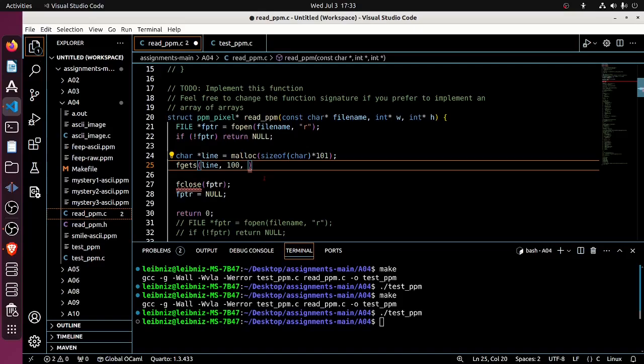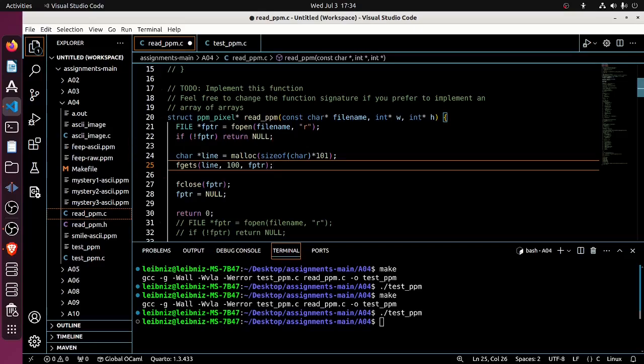But anyway, it sounds like any time that we do this, I'm never going to need more than 100 characters at a time. So that's a reasonably small but safe allocation of memory. And then this is going to come in from the FPTR. Okay, so that seems like I have probably grabbed the file type.